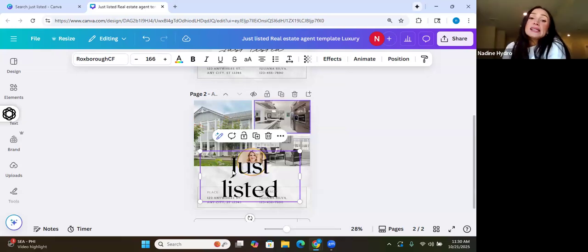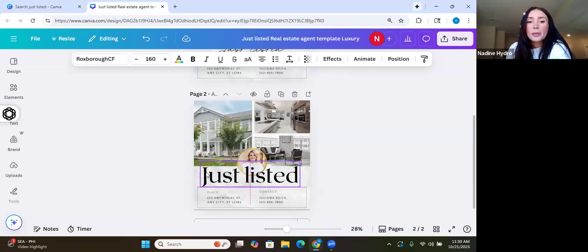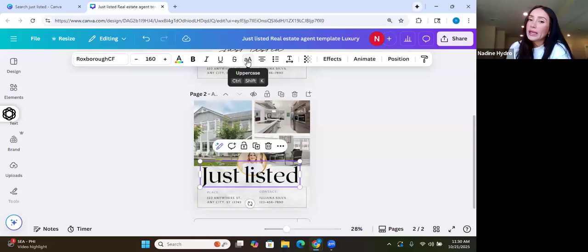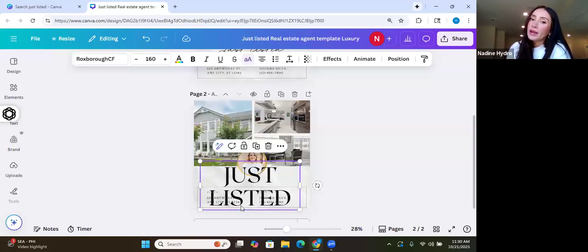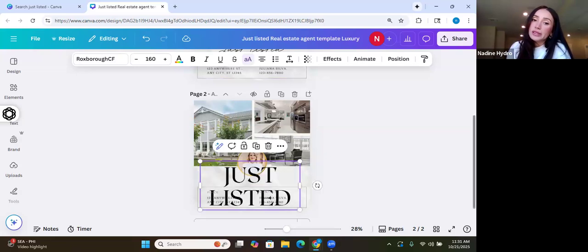scratch. And now that's how it would look if you wanted to bring the words closer together. I want them on one line. And do you see how there are some uppercase and lowercase characters here? I want them all uppercase. So I'm going to hit that A. And instead of having to backspace, I'm just going to hit that there. Boom, just listed. I like that. It looks so much better.